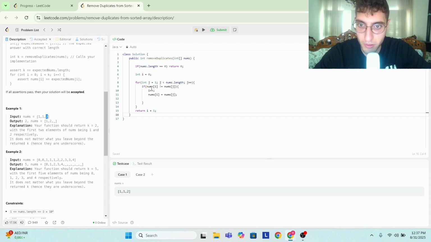So we're going to skip this and then go to j equals 2, which is here. At j equals 2, since they're not equal, that means we have a unique element. We're going to increment i, so i used to point here, now it's pointing here, and j is still pointing at 2. We're going to say nums at i, which is 1, is equal to nums at j, which is 2. So our array is going to look like this. And since we're done with this, we're going to go back up here. j is equal to 3, which is the same as nums.length, so we're going to leave our for loop, and we need to return i plus 1, which is going to be 2.